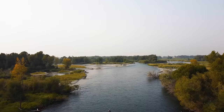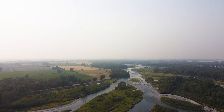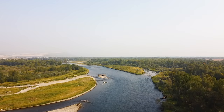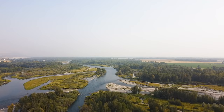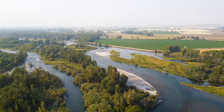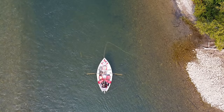The next day, we decide to hit the South Fork of the Snake River and float a double section totaling about 14 miles of river. The South Fork of the Snake is a wonderfully diverse river with many opportunities to explore the main river and the ever-changing braids as side channels. With water levels regulated by upstream dams, the river is constantly changing and never fishes the same.